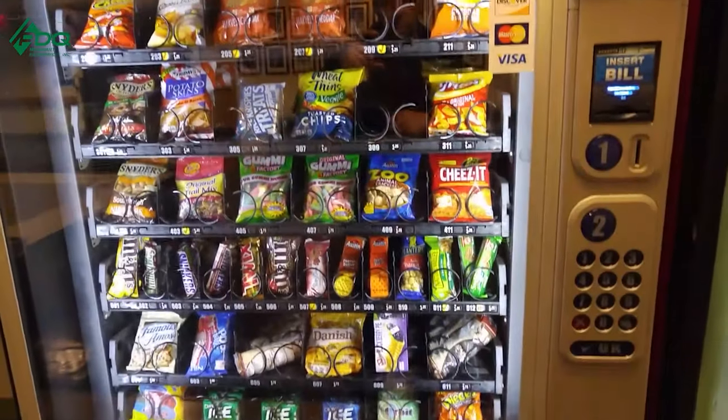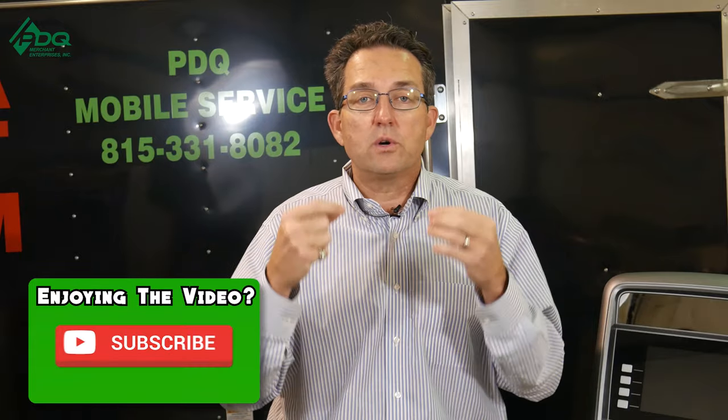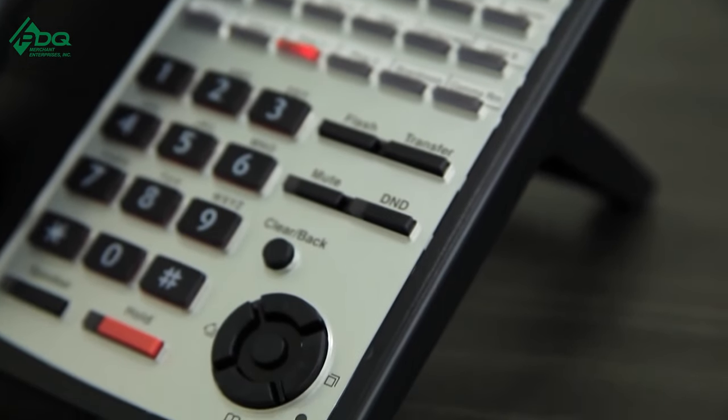Add-on number five is vending. In laundromats, for example, you can add sticker machines, bulk vending capsule machines, massage chairs, or snack and soda machines. You buy the machine and product, take a percentage off the top for inventory, then split the remainder with the business owner. One important note: for both amusement and vending, you'll need to register with your local city or municipality — they often require a sticker on the machine. In the ATM business you typically just register with your state, but vending and amusements will 100% require local licensing, so be aware of those regulations.